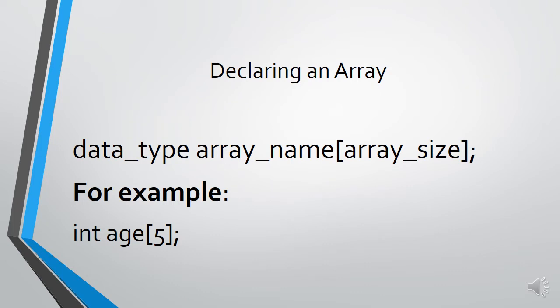This is how you declare an array in C. You need the data type like any other variable, then you need the name of the array and the size. Let's say you've got a class of 20 students. You could call the array to store their marks. It should have a data type of int and it could be called geographyMarks, and the array size will be 20 to mean that there are 20 marks of students being captured in that array.